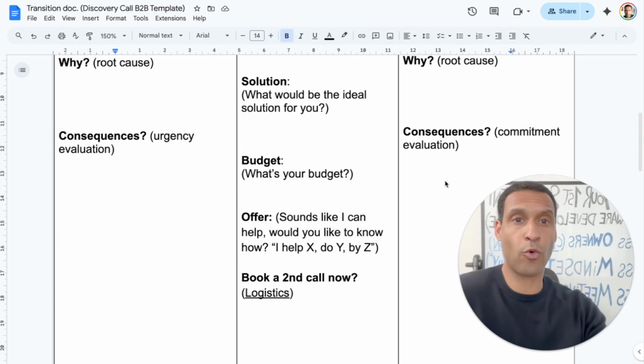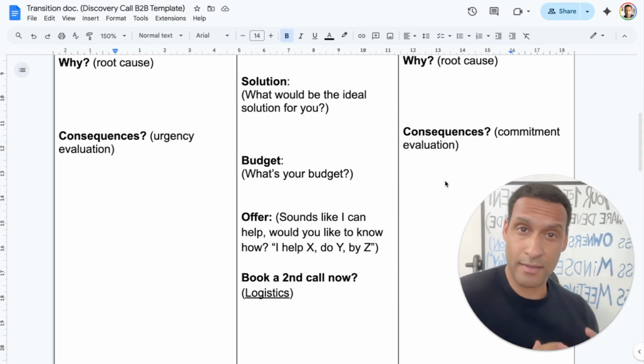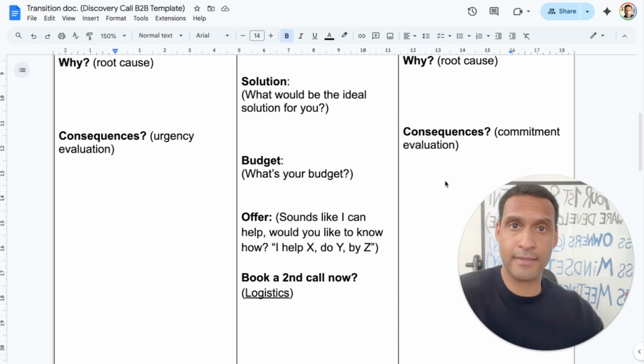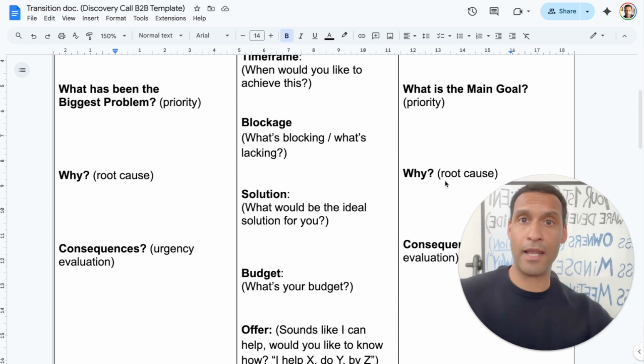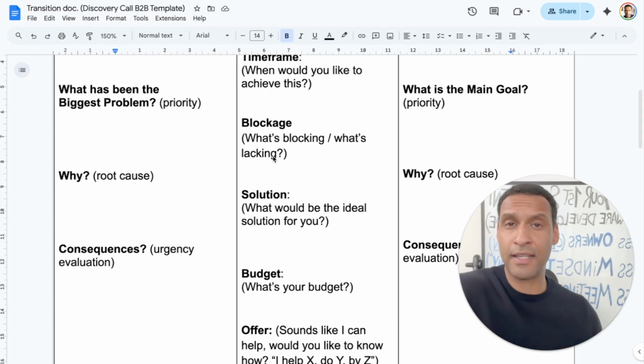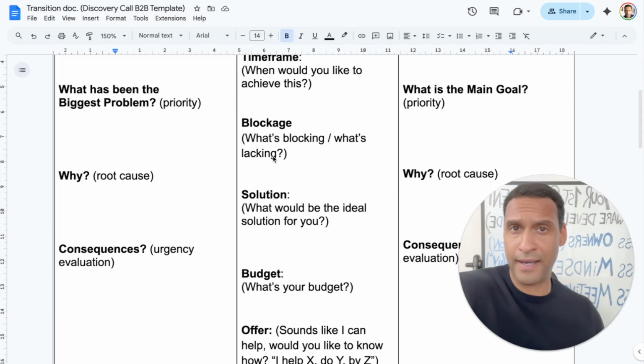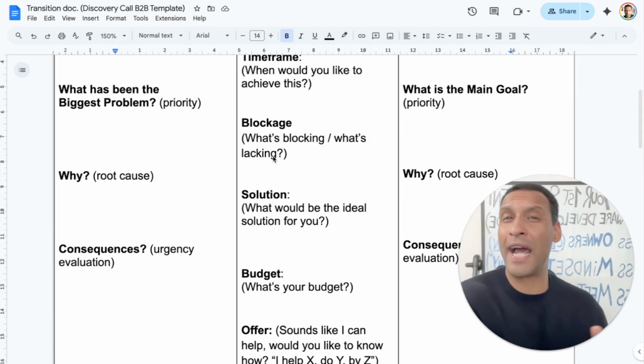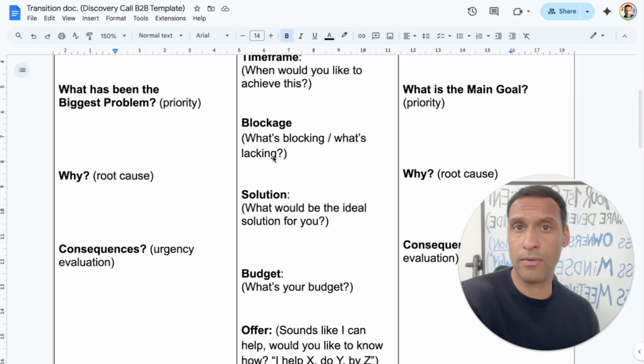And the consequences: what are the consequences if you get the right solution for your business? You're going to probably retain your clients, get new ones, and feel peace of mind. And then you go through what's blocking them. Why haven't they found the right developer to help them yet? What's blocking them? What would be the right developer now? What would be the right hire for them?